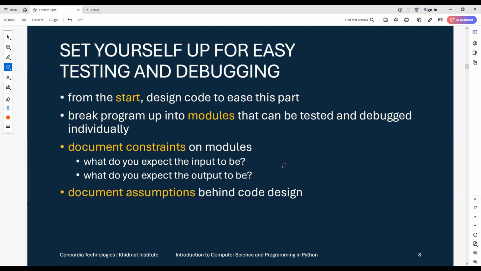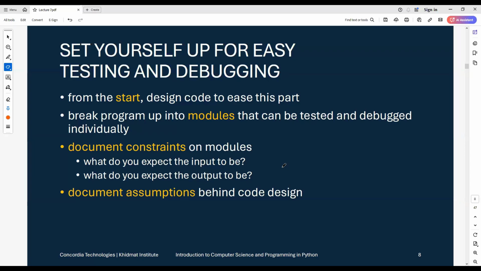So don't write one long, lengthy program that just runs in sequence. Instead, break up your functionality and encapsulate them into smaller functions that you can then test and debug individually. Once they are working for all of the conditions, all of the partitions of input, and all of the extreme conditions, then they should always work.